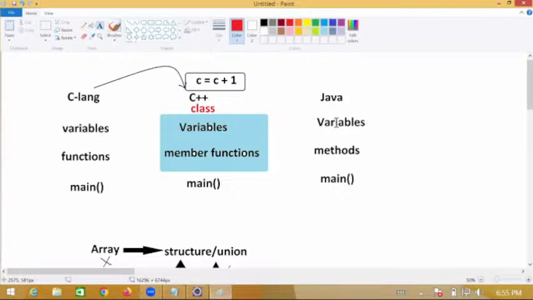Right. Because what is the difference between C and C++? Means C language can hold only dissimilar data. It cannot hold data and function together. But C++ can hold data and function together. All of it clear? When they started encapsulation, that is one object-oriented feature, and C language became object-oriented programming language because class came. All of you got this?